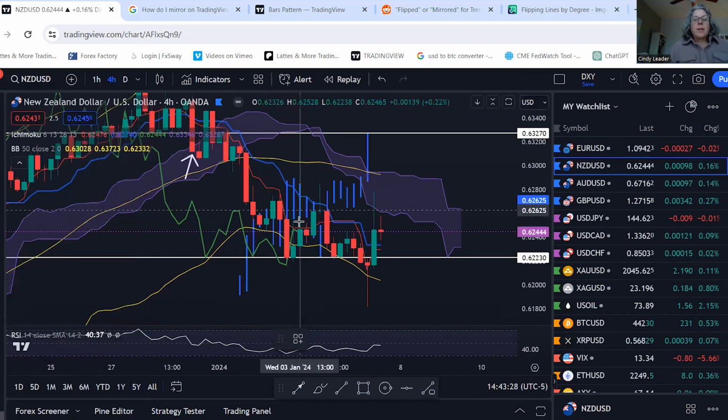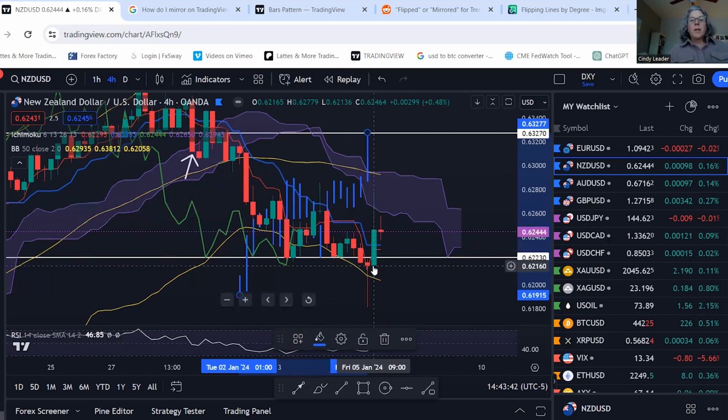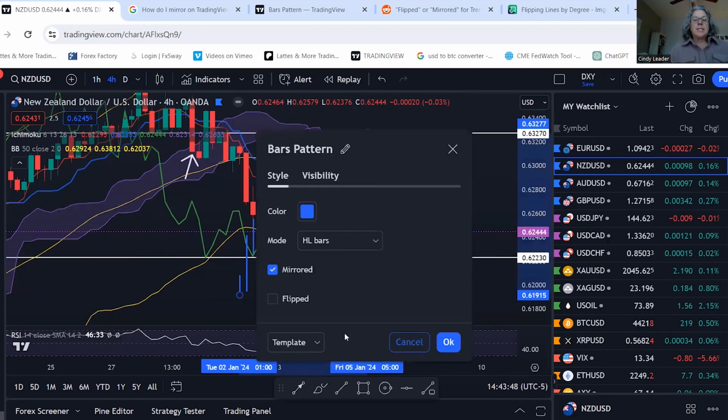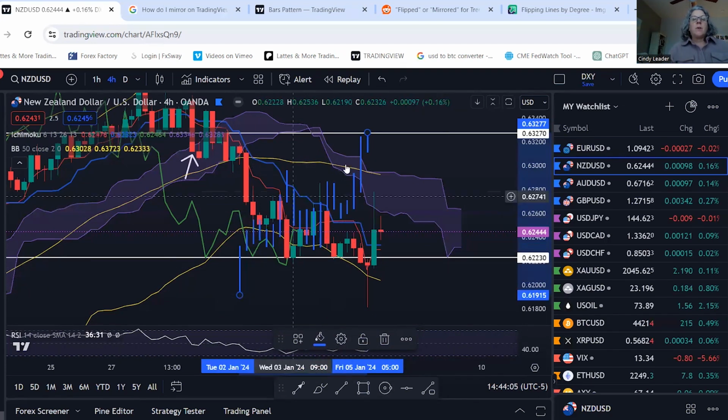If you want to see actually what that looks like, oh, you know what I just did? I just grabbed it again. Delete. If you want to see what that looks like, so it flipped it, right? It just went the opposite way of all the candles. This one went way down here. This one went way up here. But if you go to mirror, flipped versus mirror, it flips the whole thing. I didn't really like it that much. It flips it, which is the way that I thought a mirror would be. So this shorter one is over here now, and this longer one is down here.